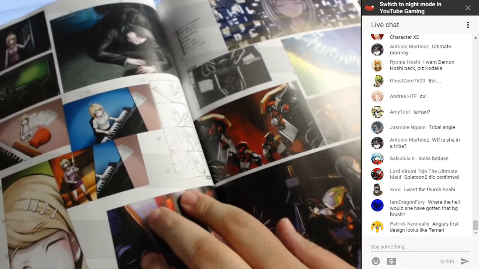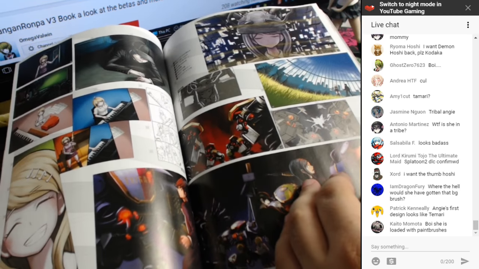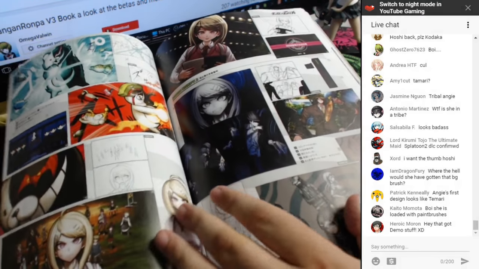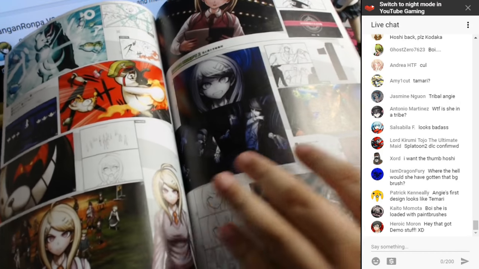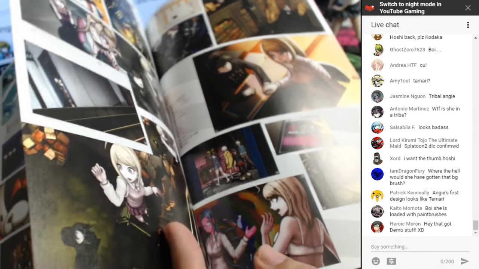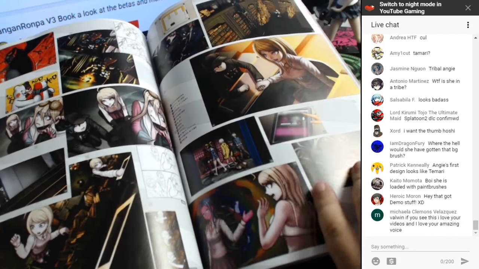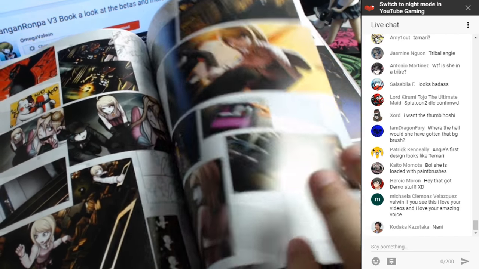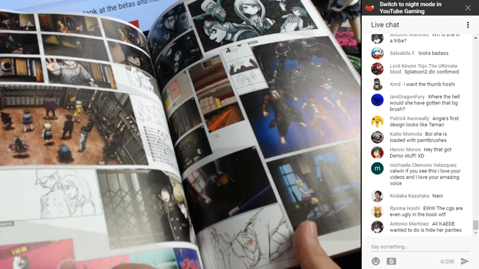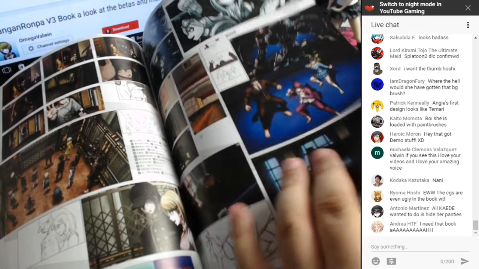The piano backup stuff. So this is how they make the CGs. We already saw this, but let's take a look anyway. Yeah, demo stuff. All the CGs are here, nice. I heard panties.